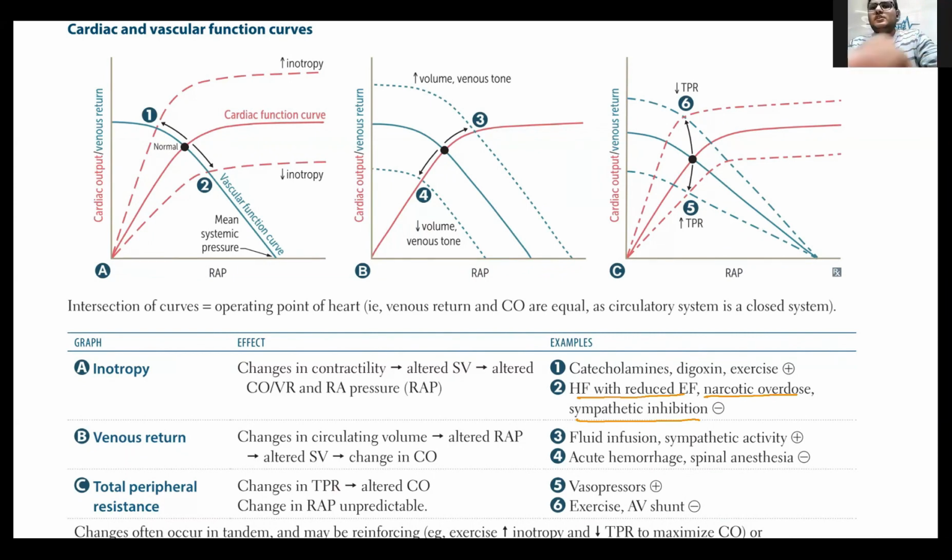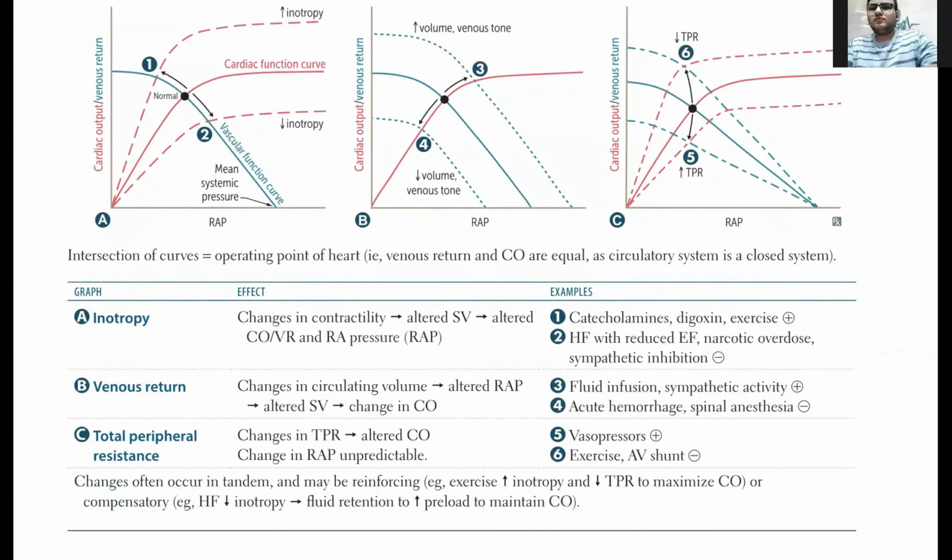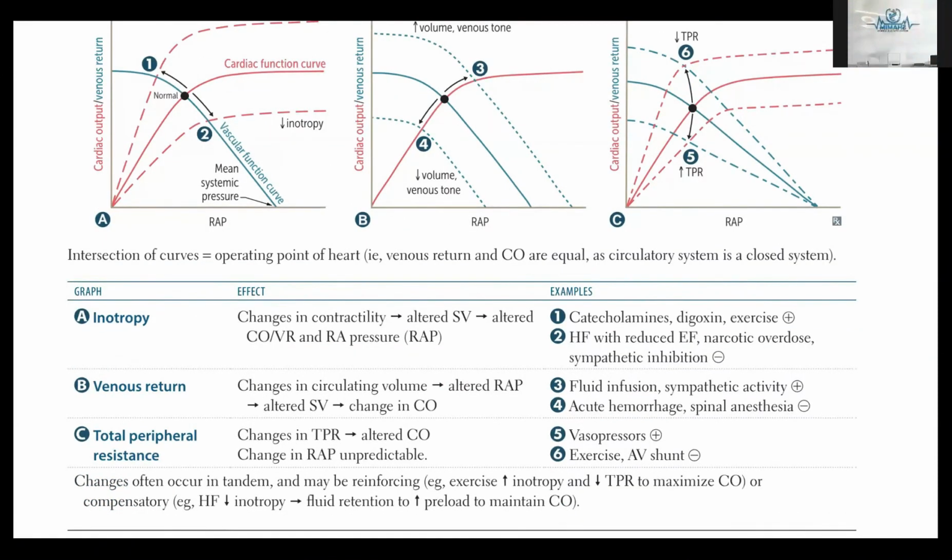Next curve is the venous return curve. What will be the changes in the venous return curve? In the picture, you can see this is a venous return curve. First of all, we will study point number 3: fluid infusion and sympathetic activity. What will be the effects of fluid infusion? Increasing preload. Actually, when we increase the fluid, it means we are increasing the preload.